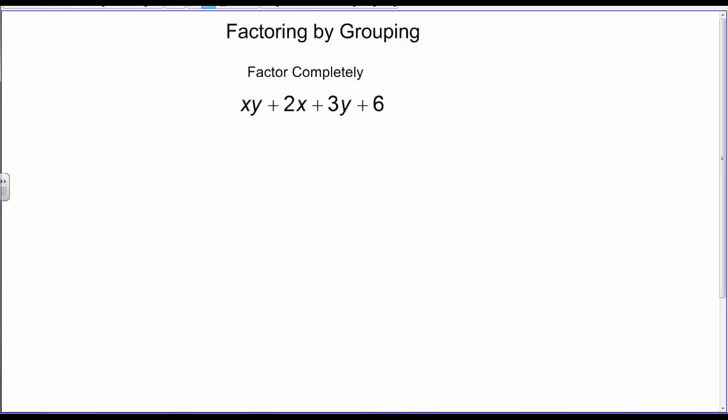Now we're going to talk about something called factoring by grouping. We had been doing greatest common factoring. Factoring by grouping involves what it actually says: splitting up a term into two separate groups. And within those two separate groups, try to split them so that there are some common terms in each group. Now you'll notice the way I've split this up, I have my first two terms grouped because they have x's in common. And then my second group is split up because there's a 3 in common.